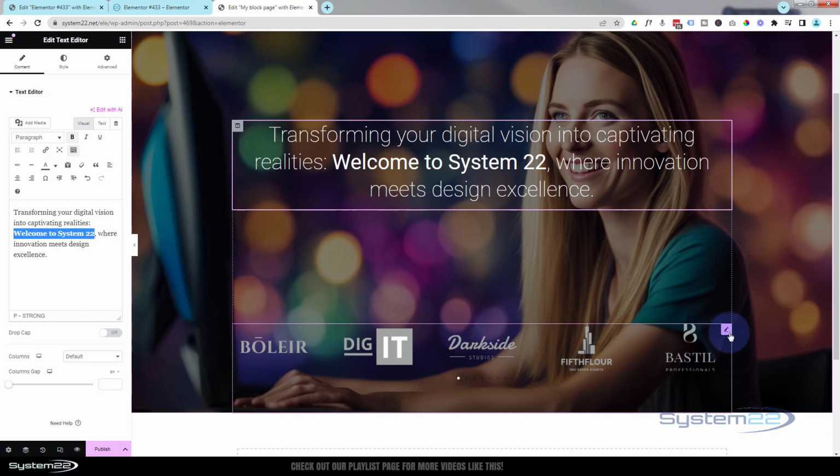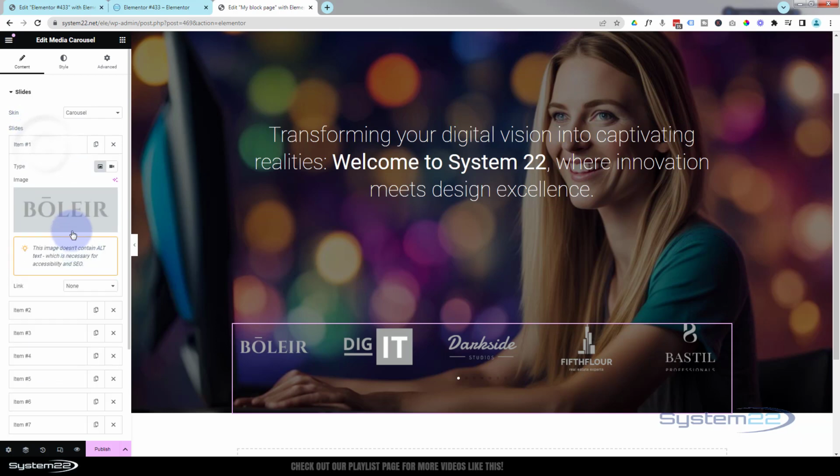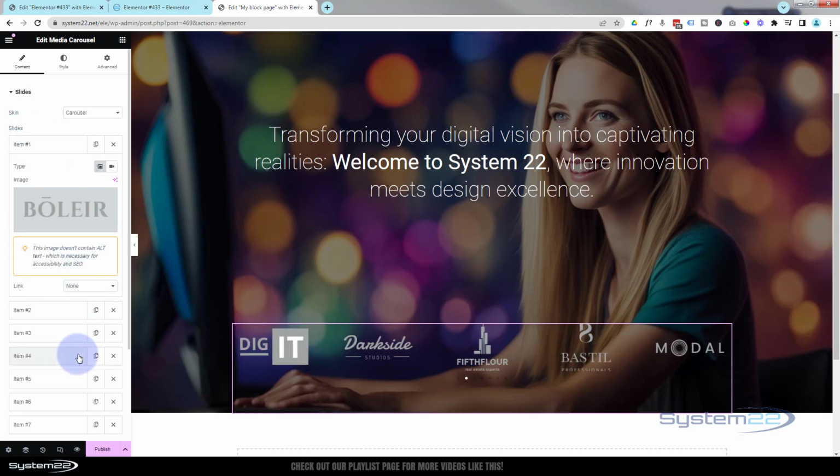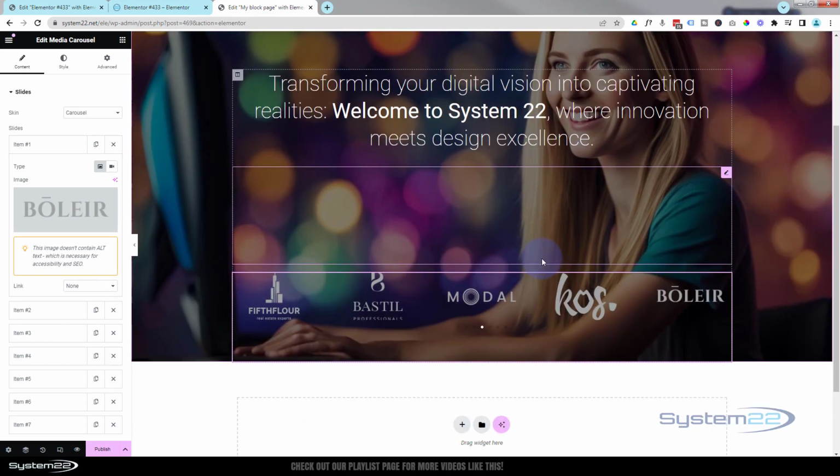Down below, they've got a list of icons here that are rolling along. You can either delete that section if you don't want it, or just click on the little pencil or click on it to go to it. Here are the little items. You can just add your own images if you want to. I'm going to leave mine just like that. Okay, well, let's roll down.